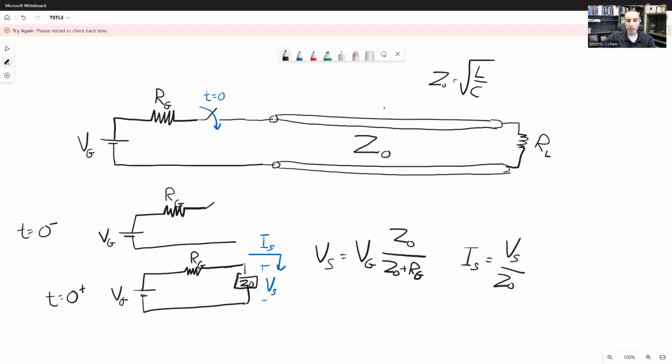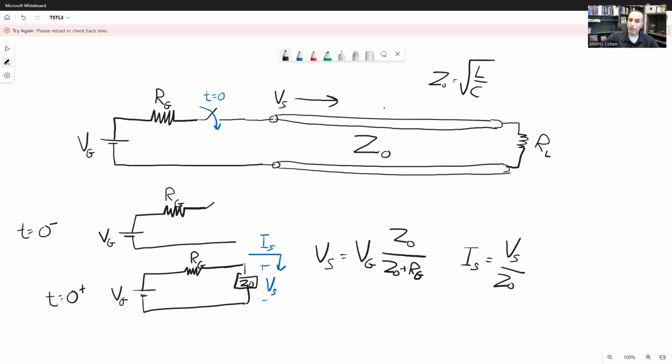So even though we're drawing this as a resistor and saying that this VG generator is placing a voltage Vs on this impedance Z0, it's not really a resistance in the traditional sense, right? This Z0 is not burning power. What it is doing is it's transmitting that power, or it's conducting that power as a wave. And so at that very moment, we're going to kick off a wave that has voltage value Vs. And that wave is going to start moving along the transmission line toward the load, toward the load RL.